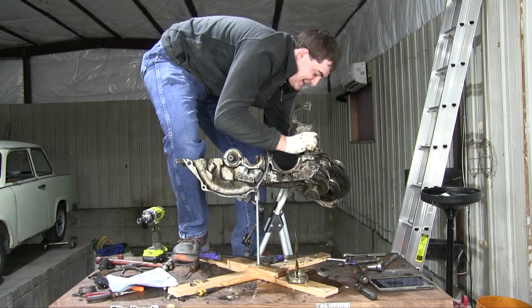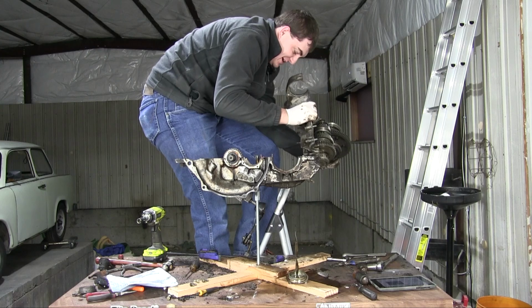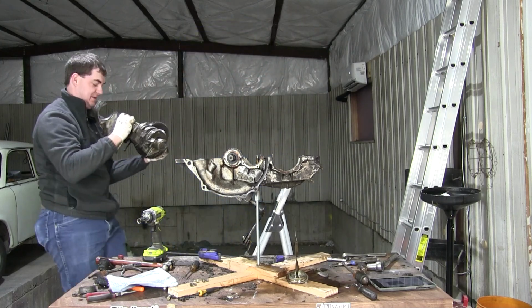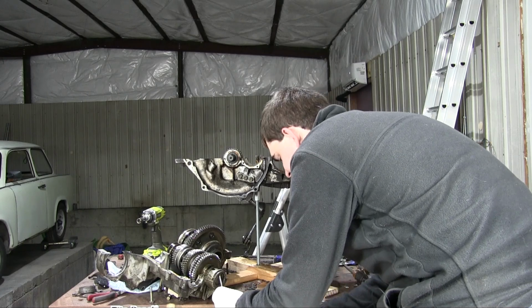How do I go? How do I get down? I'm carrying half the gearbox. This wasn't supposed to happen. Here we go. Ah, garbage. All the bolts that I wanted to stay in there are falling out. Like that one.